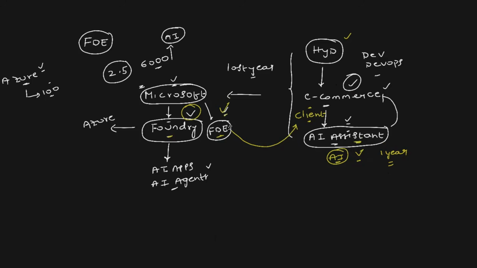Now, when you look at the textbook definition, you might get confused. That's why I tried to simplify this. Let me explain it one more time so that you will never forget what is FDE. Let's say there is a startup company somewhere in Hyderabad. They have an e-commerce platform. They want to add an AI assistant to their platform so that customers can come to the platform and ask questions like, is this product really worthy? Or, this product is out of stock, when can I expect the product to come live on the e-commerce platform?